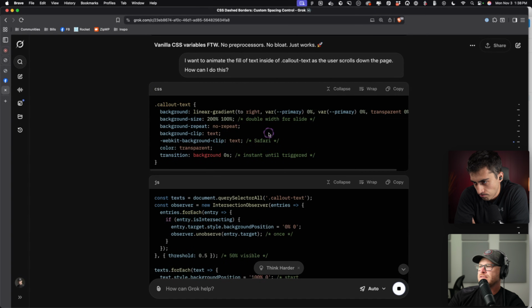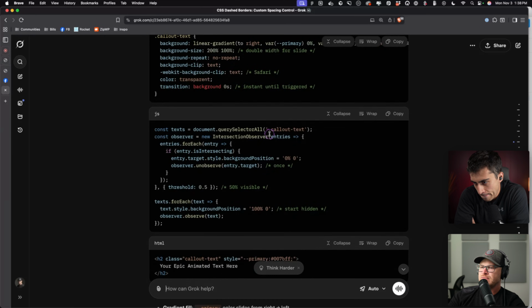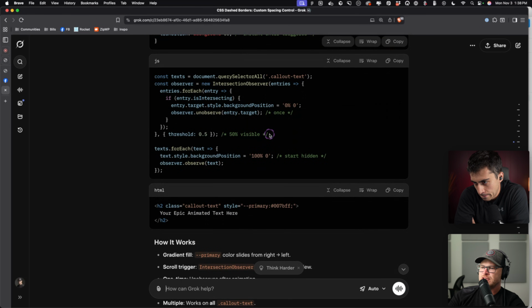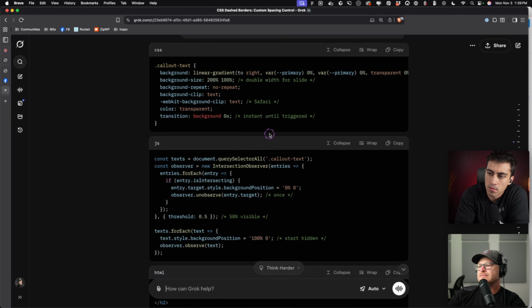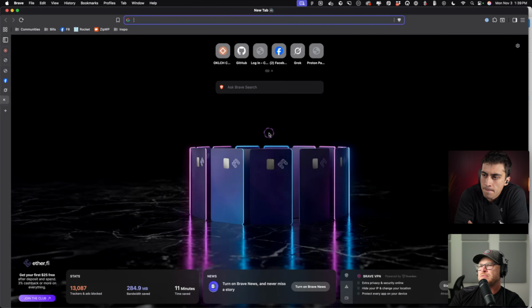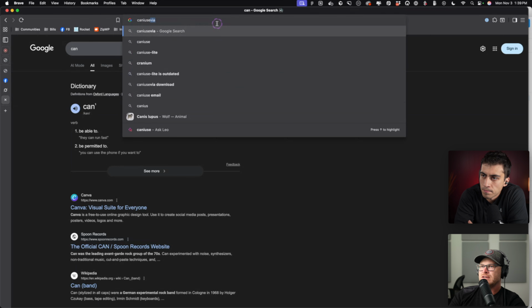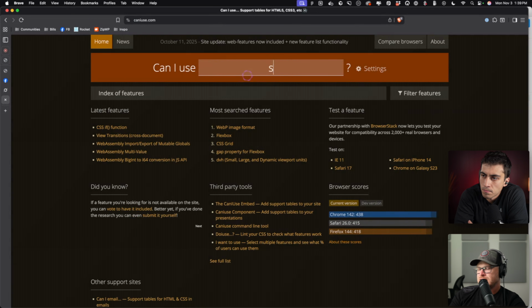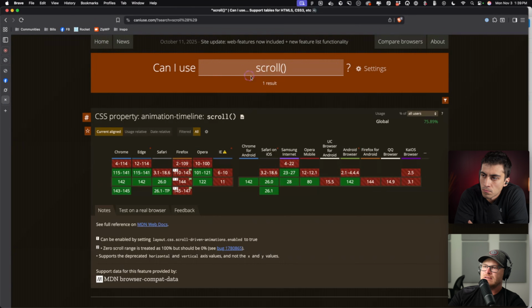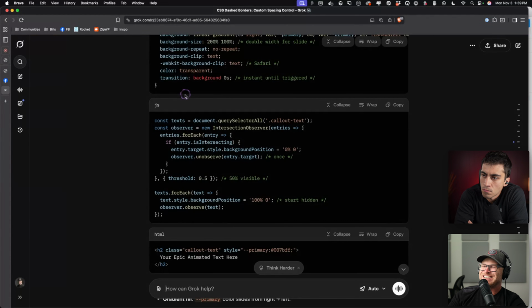Oh, good. Yep, background text clip. Okay, use JavaScript to do it. Is that typical? You can use pure CSS, but not technically on this project, because we're only at 76% support, and that's not super safe.